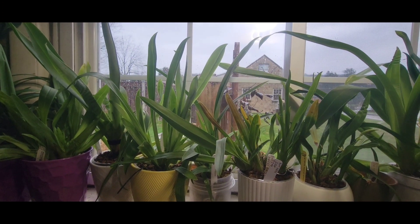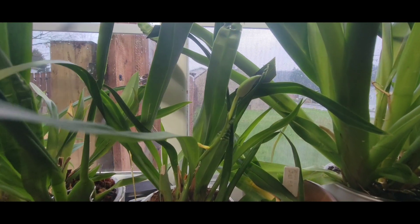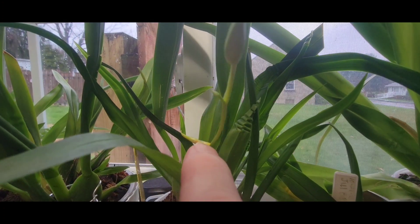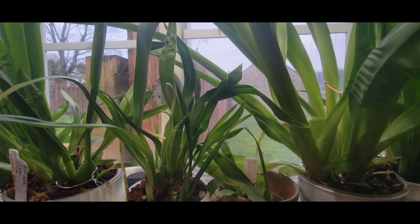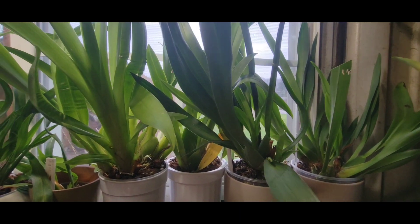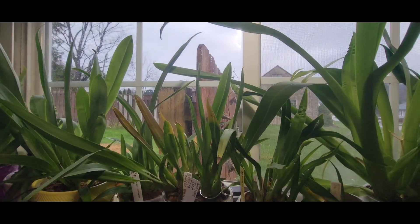Out here in the miltoniopsis grow space, as you can see, everybody's been doing really nicely and looks good. I've got a spike coming up on rosellii, but this one here is turning yellow so it probably won't make it. This one looks pretty good — she's fussed because I divided her, so they both may not make it; it's kind of hard to say. And Lillian Nakamoto is gone, so really nothing else is going on out here — everybody's just growing. Let's go back to the grow space and see what's going on back there.